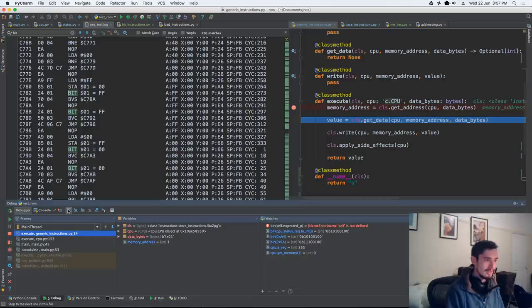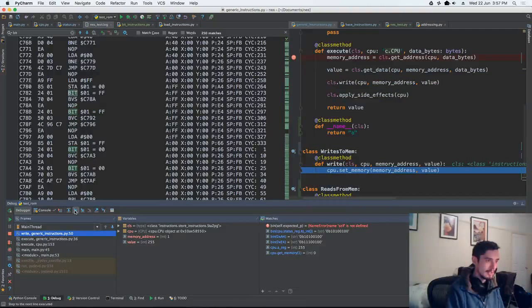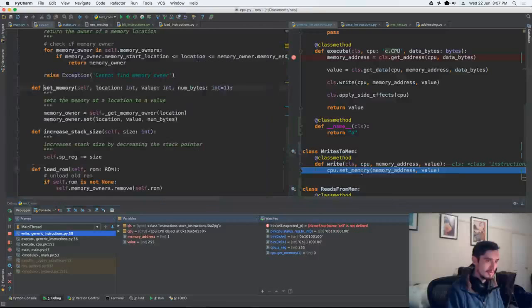So the memory address we want to get is 1. Yep. What's the value that we want to write? 255. And then we actually want to write that: CPU.setMemory, address, value.